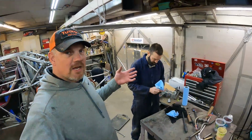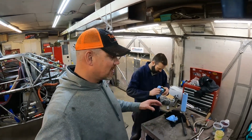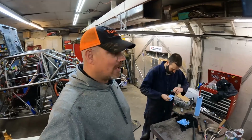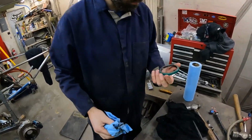It's just nice. We kind of talked about it off camera. It's just nice knowing that all your parts are good. You're not trying to call up, get something on the way. You're just going to be greasing and then getting it here. So, great night. Kelly's looking at some numbers on this so we can order them from Dan.